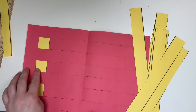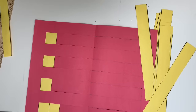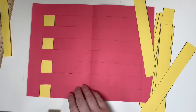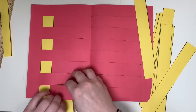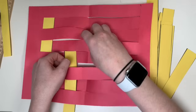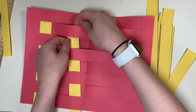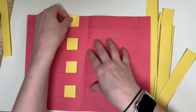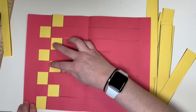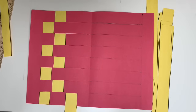But I'm always going to do the opposite. I don't want to do the same thing that I did, or my strips will be next to each other. I want that awesome checkerboard pattern. So I'm going to go like this. I'm going to go under this time, then over, and under, and over, under, and over, and over. Ha, gotcha, just kidding. Under, and over, and then slide it down to the next one, and I've got that awesome checkerboard pattern starting. Doing the opposite again, starting over.